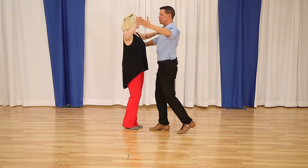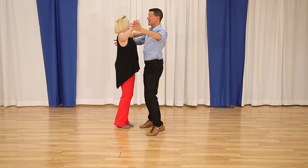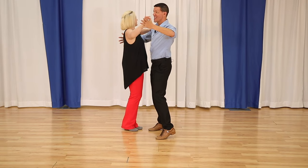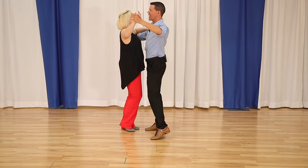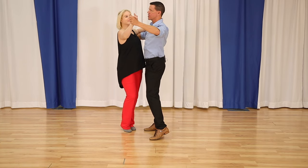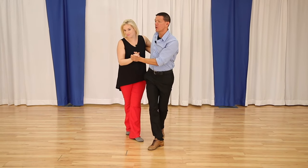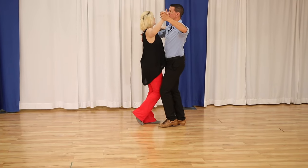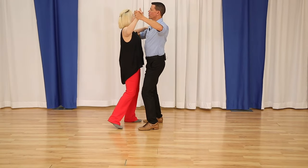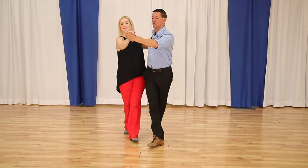Now from here, there's a little shift in the pressure of my hands that tells Megan, I'm gonna exaggerate this, I'm doing this, but you're not seeing that. It's just the pressure in my hands, just enough to get her to turn. I don't actually wanna turn our shoulders. This is a bad beginner mistake. We don't wanna look that way. So if we did our basic first, we have slow, slow, quick, quick with a little shift, slow, slow, quick, quick.